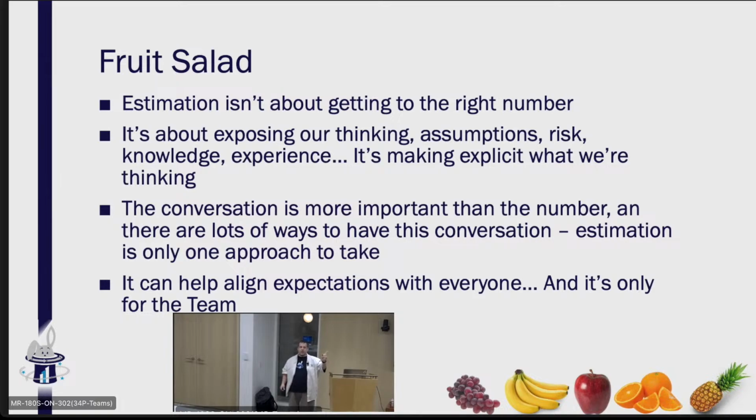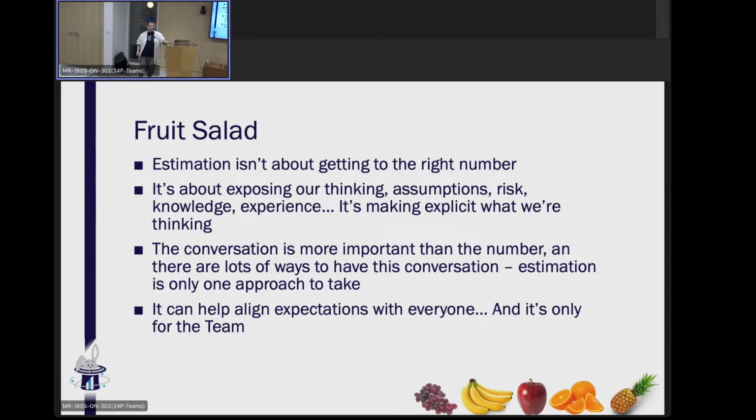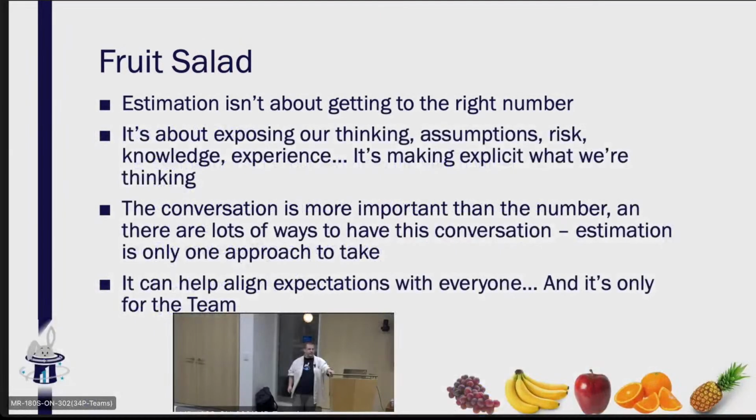Now, I worked with a team, and they said, Jeff, we need to estimate our work. That's the only way that we can have these conversations. I said, want to try a different way? And they said, okay, but we need to estimate. That's what we have to do. Jira tells us we have to estimate. There's a field here that says estimate, and we have to do it. And our managers tell us we need to estimate all of this work. And I said to the team, you want to try a different way? They said, you're crazy. The only way to do this is estimate. We have to put a Fibonacci, and it has to be Fibonacci. That's the rule. You can't be agile without Fibonacci.